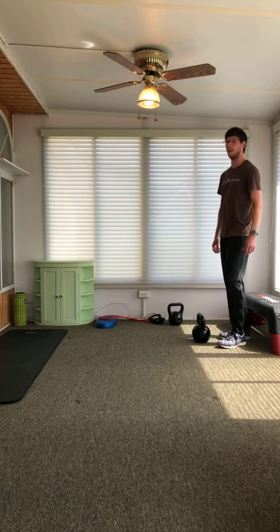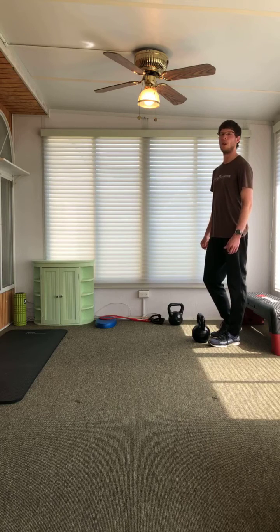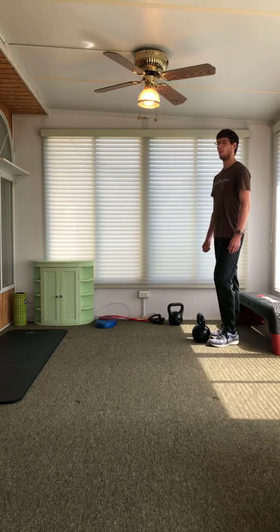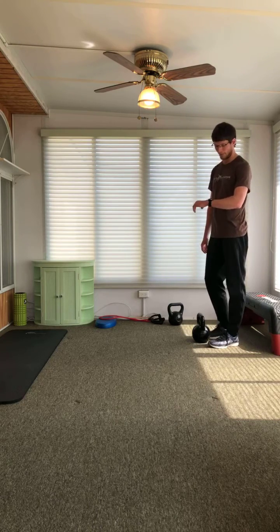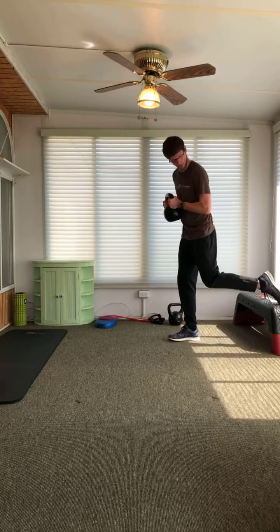So on this last set, same thing again, chest nice and tall. Let that front leg do all the work. We don't want to be pushing off that back leg. We want to be leaning forward with that chest. We're going to keep really good form, especially as we get fatigued. So here's this last set for us. Again, I'm going to be doing 6 reps here.